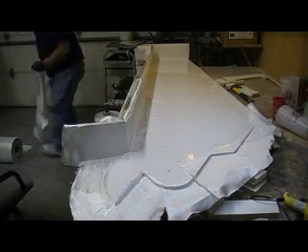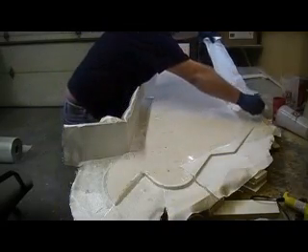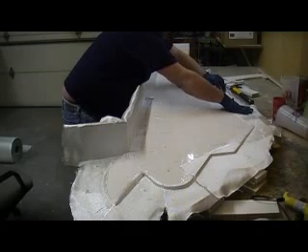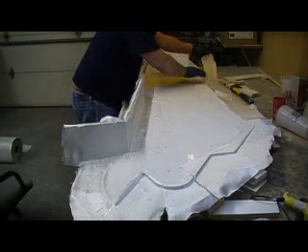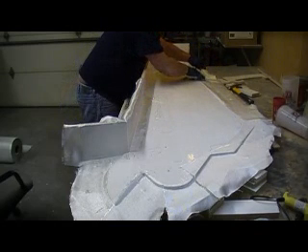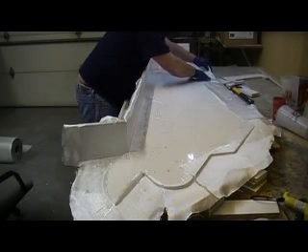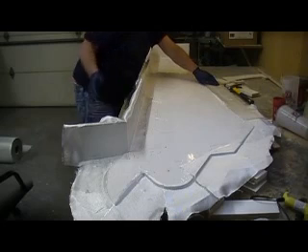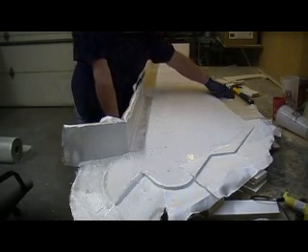If you notice, this roll of cloth is only 36 inches wide. That last one I got was 40 or 48, but I would have wasted a lot of 48 on my wings and my stab. So that's why I got 36. You've got to kind of take into mind what you're doing and what kind of cloth is going to work out better. Because if I had used 48, I probably would have just wasted a ton. But in 36, I'm not going to waste as much.